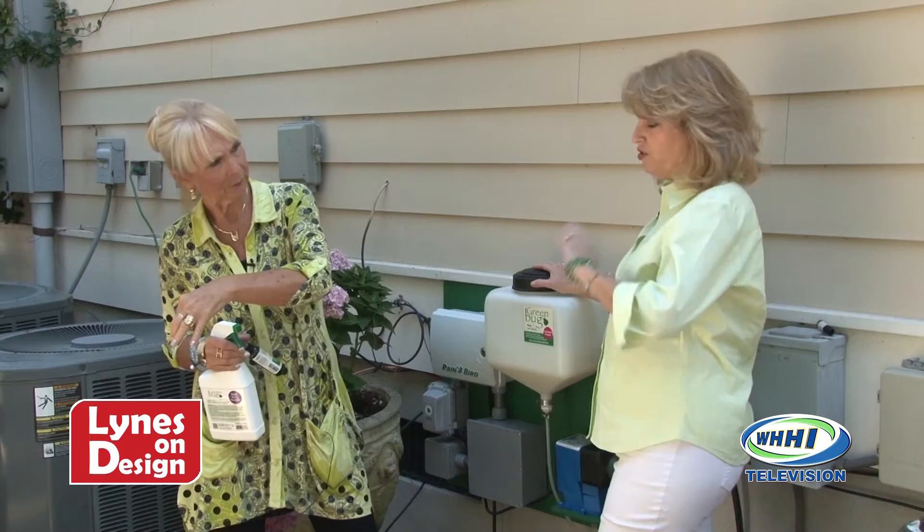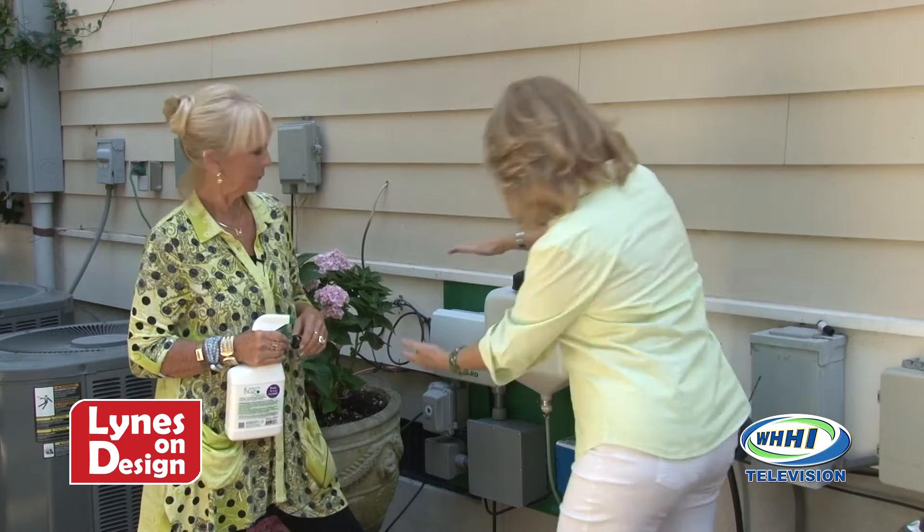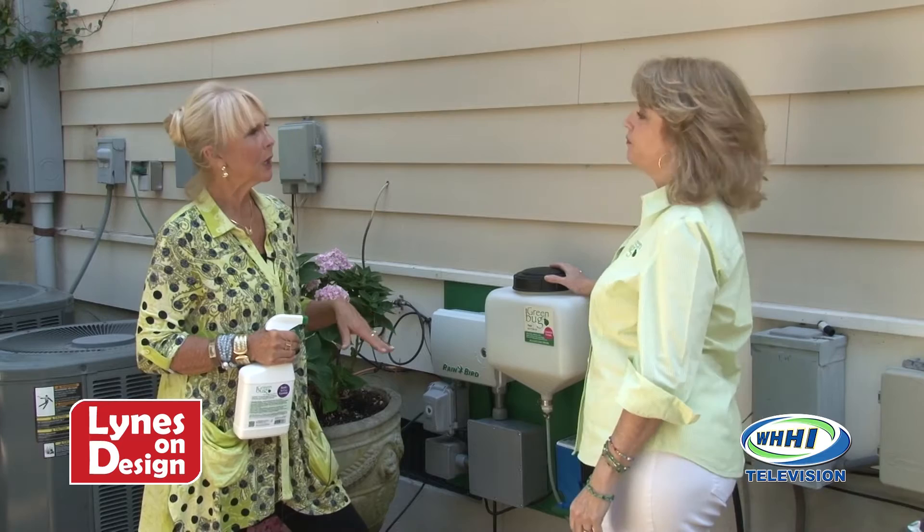All you have to do is once a month top off the tank, and that is it. So it fits into my pre-existing irrigation system — yes, it uses your entire infrastructure. Basically what we do is we take your control panel away and replace it with this. This is probably the most brilliant thing I've heard in a long time.